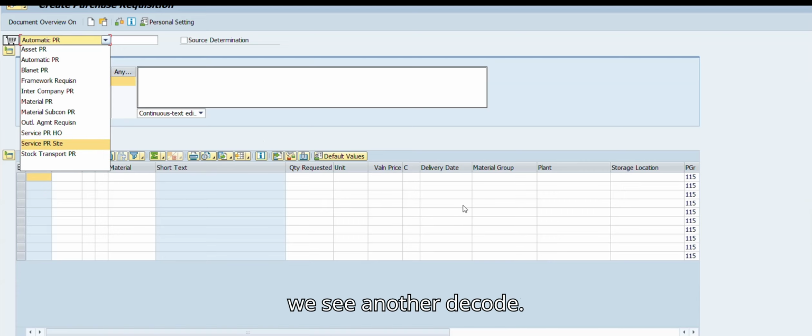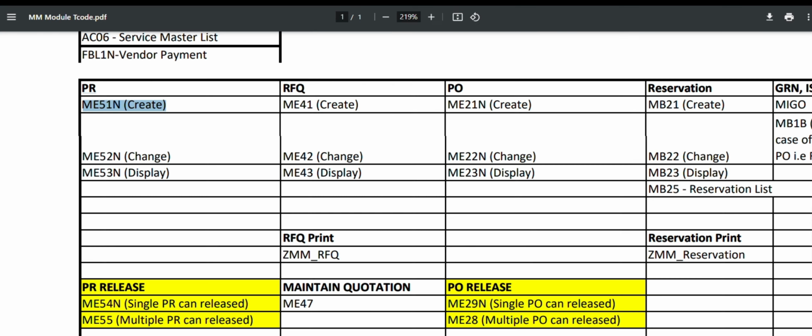Now we see another T code. Another T code is ME41. ME41 T code is used for creating a comparative statement for more than one vendor quotation. It means we create a request for quotation, and after creating the request for quotation, we create a purchase order.